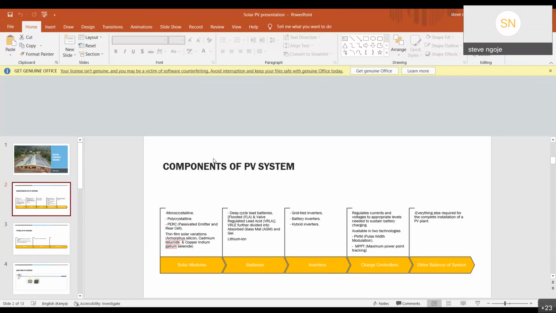All the ones that have been listed there, monocrystalline, so far they have efficiency of more than 20%. But when the monocrystalline has been improved using the PERC, we are looking at efficiency levels of almost 23 to 25% so far, the ones that I've seen in the market. We are yet to go past that. So that's pretty much for solar modules if you needed to understand.